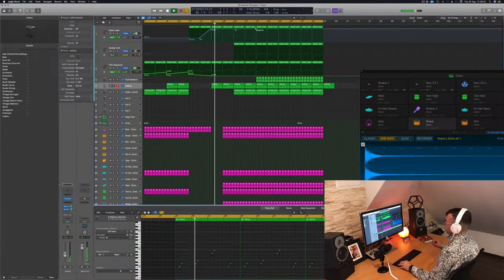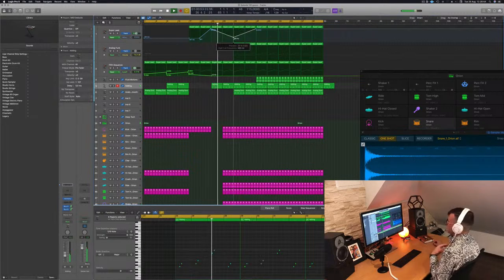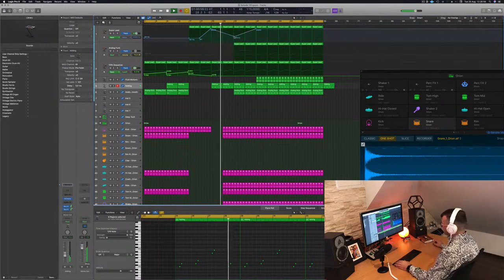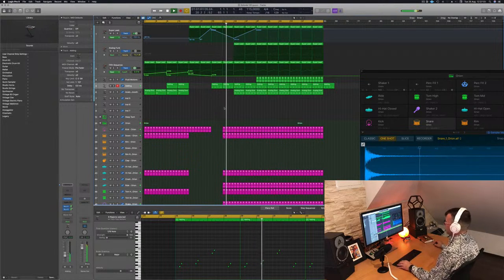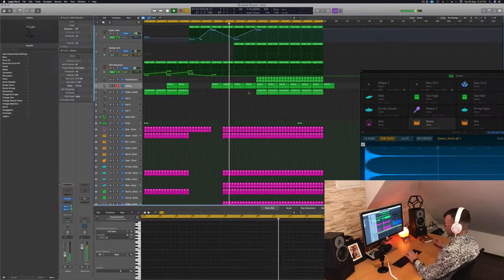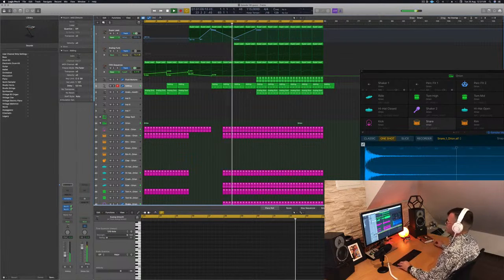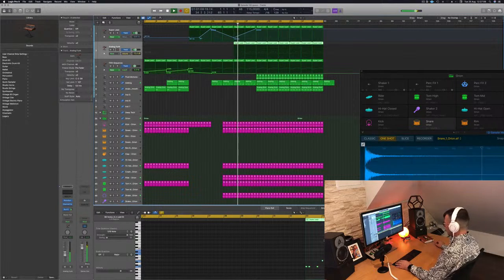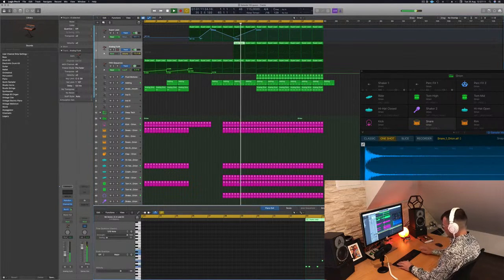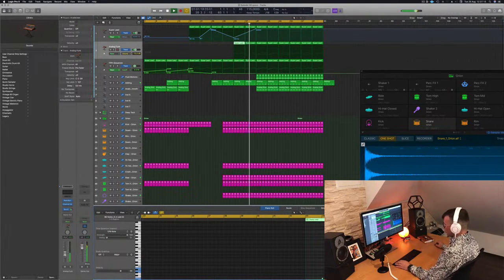What I like to do a lot is a lot of automation, a lot of arrangement. Personally, this is the way I create music, with arrangement and a lot of flows and different parts coming in and out. Always. Let's see if I can bring that down. Super deep bass.